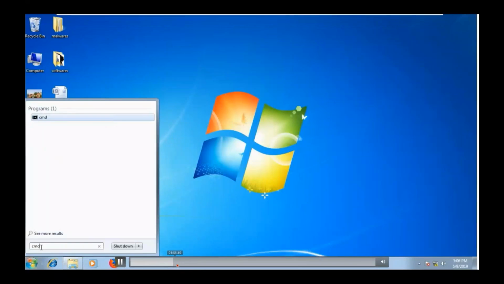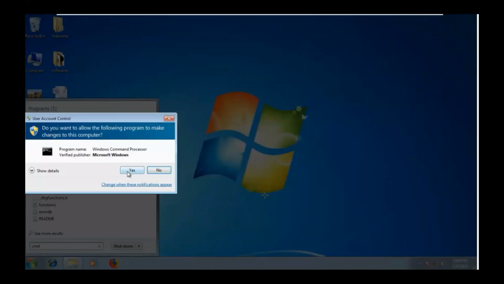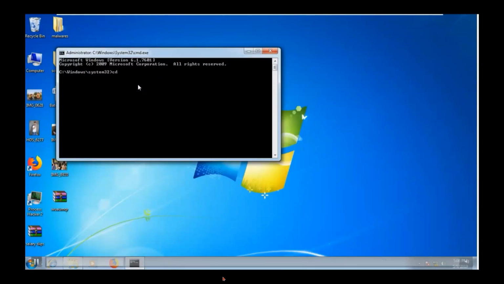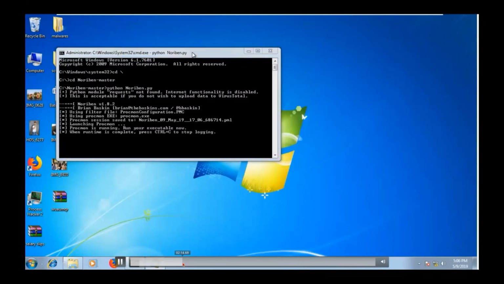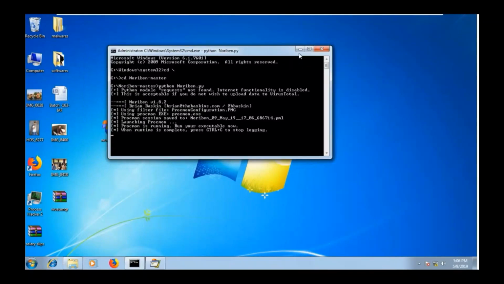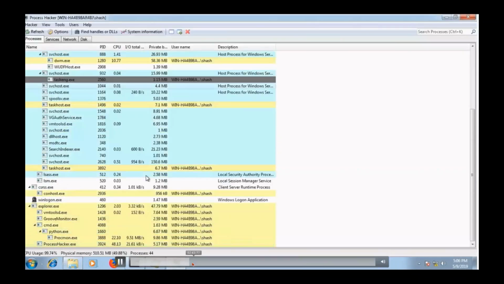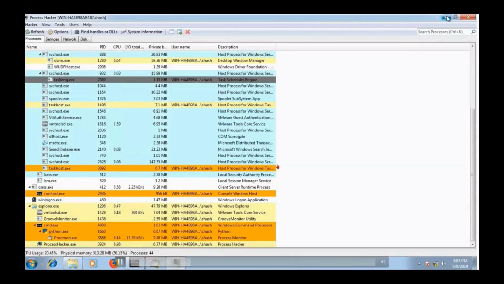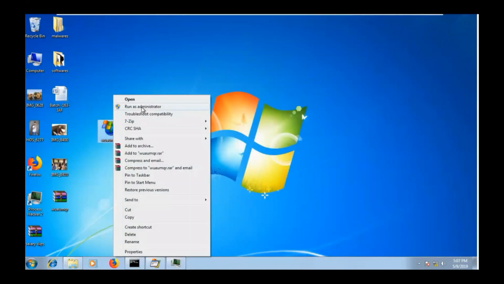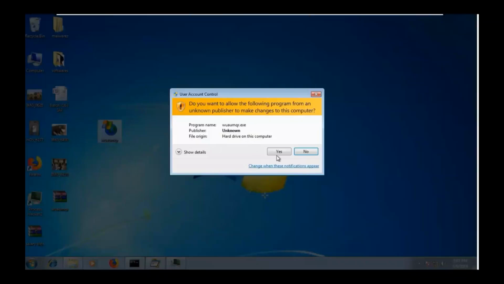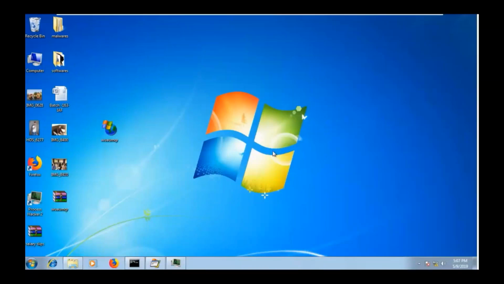So now I will run the process. I'm running Noriben. Noriben.py is like Procmon, where it monitors the system activities and captures them. So it's monitoring now. You can see I'm also using another tool called Process Hacker. Process Hacker will give you information on what processes are running in the system, and also what handles, mutants, and process objects are responsible for that activity.